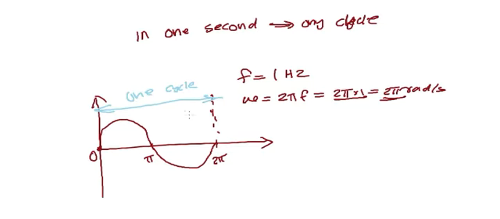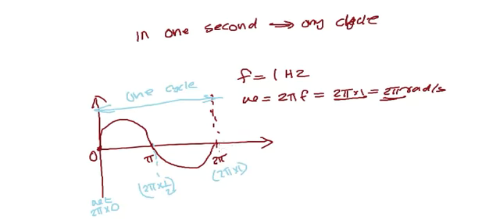Actually this is 2 pi into 1 in omega t. Omega t means 2 pi into 0. Here 2 pi into 1 by 2, in 0.5 second, it will cross pi. This is 2 pi into 1, that is 1 second. And at 1 second it will cross 2 pi radian. Understand? 2 pi into 0, 2 pi into 0.5 second, 2 pi into 1 second.